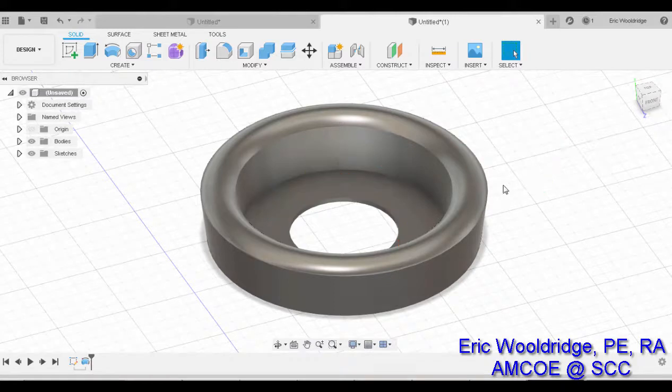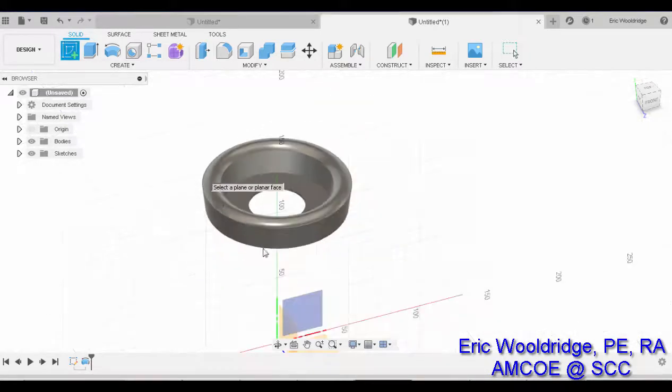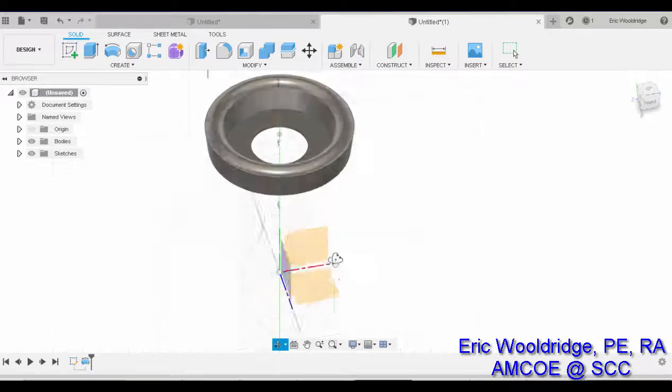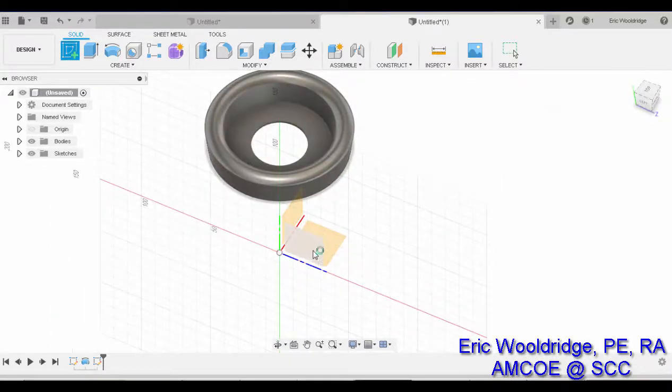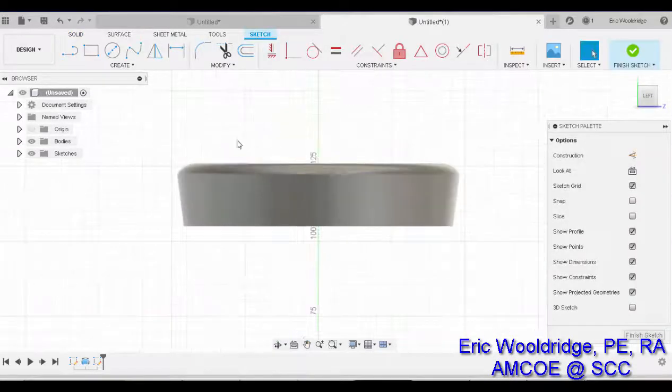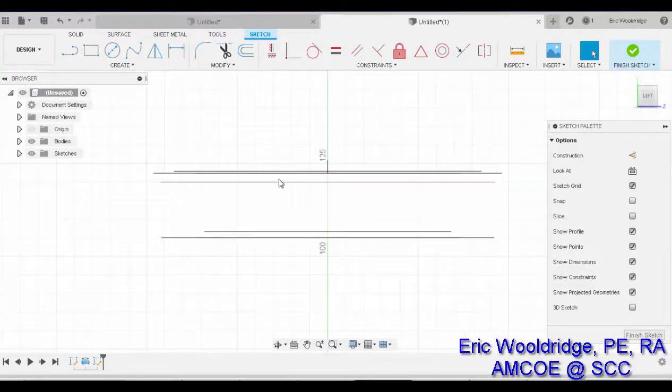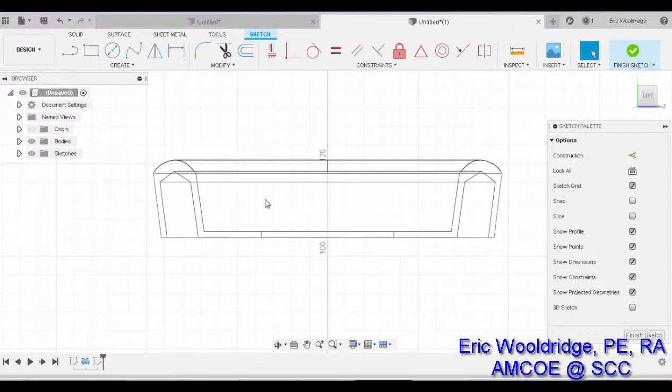So here we go. I'm going to go to my new sketch, and this time I'll go back to my original plane that was used to create it, because it doesn't really matter where you do it. And I'm going to switch this thing to wire view. Quick little trick, if you hit Control 7 on your keyboard, it switches to wireframe. You could also do this in display settings. But Control 4 makes it shaded, Control 7 makes it unshaded.